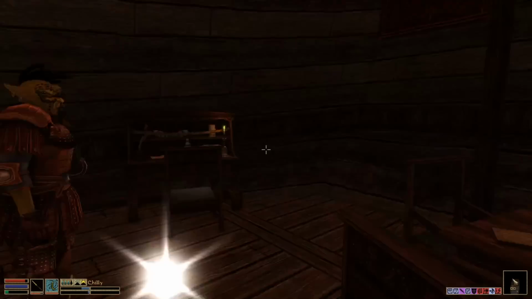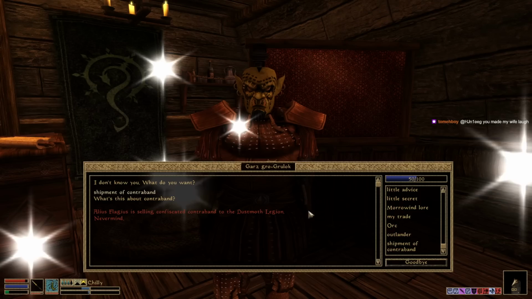What's this about contraband? Alias Phlegius is selling confiscated contraband to the Dust Moth Legion. What? That little fetcher, I knew he wasn't losing all the skooma. Thanks for tipping me off, Antonio. I'll have him expelled immediately. Hooray!